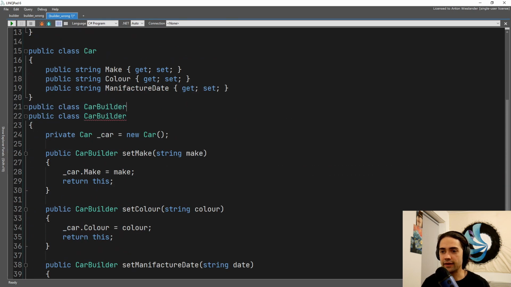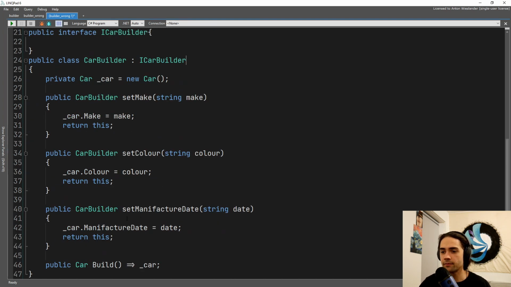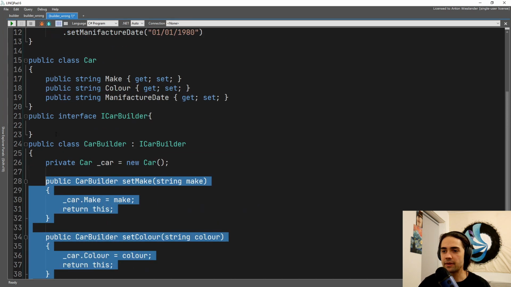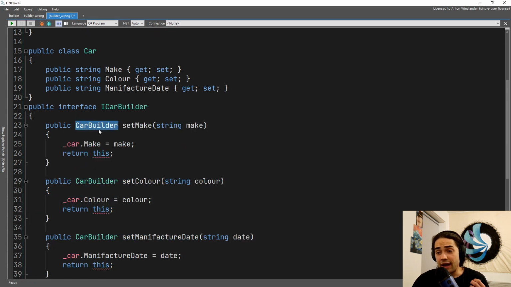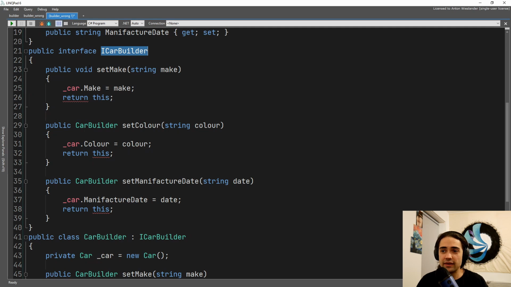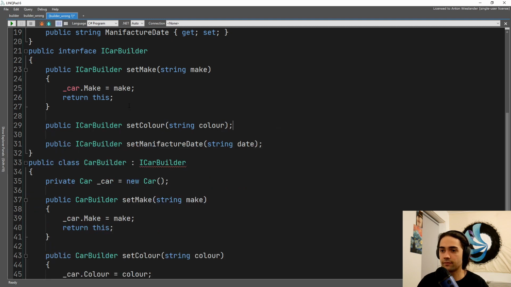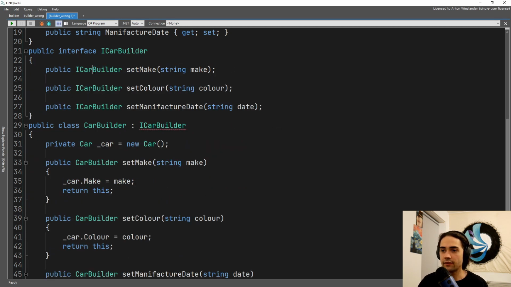Let's just go ahead and put an I at the start here, and make sure we inherit from this. I'm going to grab these methods here. You do not have to make them return the same type. These can be void. Usually you do put them on new lines anyway. Why not just call them? You know, this one is a preference. I'll just slap them on there because why not? I like it. All right, there we go.